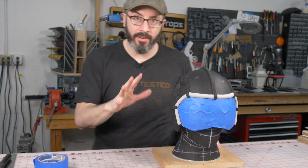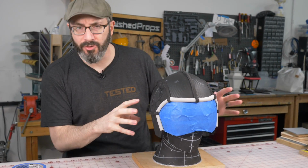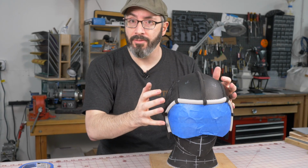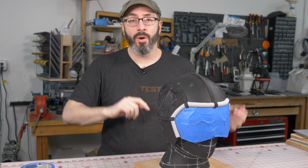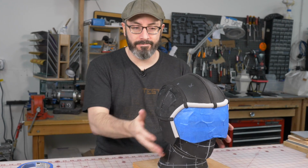Excellent. I think that's enough detail on this helmet here. I had kind of planned for some more bits, but I really want to highlight all the wonderful texture we've added. And normally I'd grab the heat gun and heat seal everything. However, that heat would probably remove all of these textures. So I'm not going to do that. We're going to go straight to Plasti Dip, put on like 3 good coats, let it all dry.